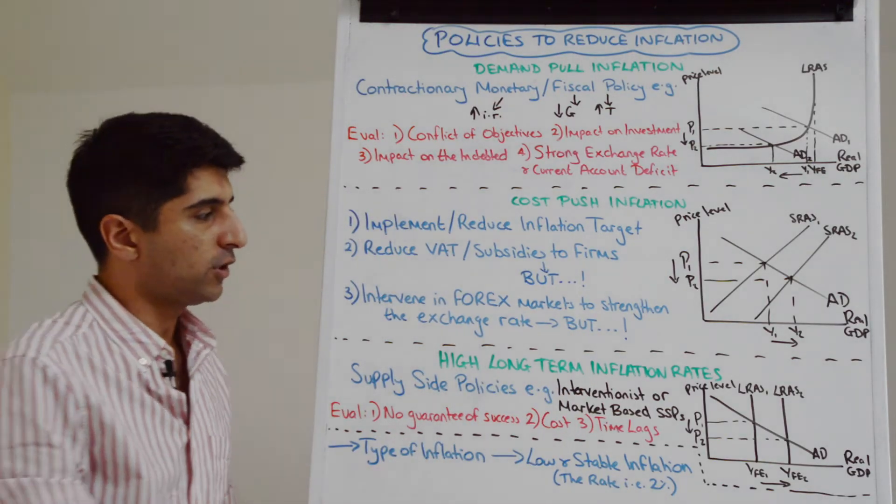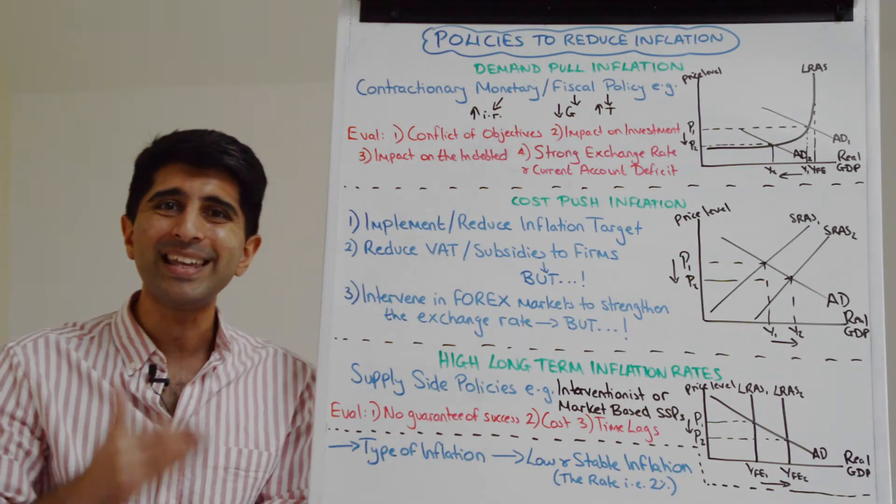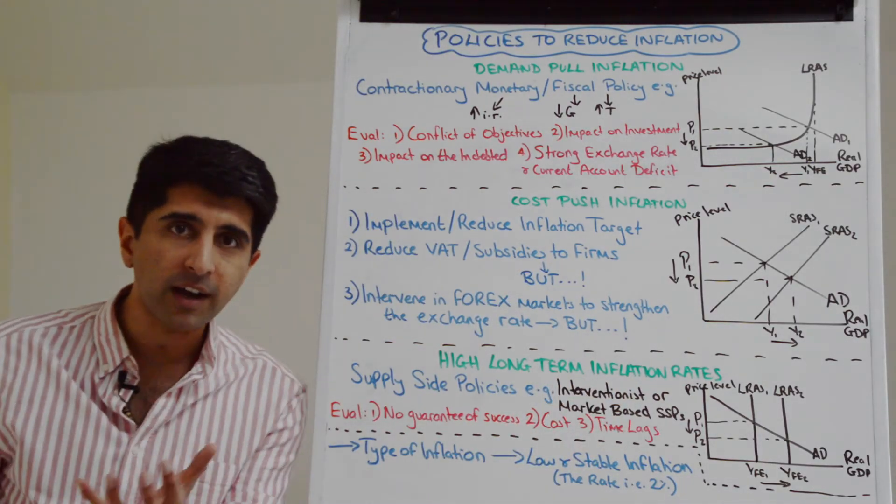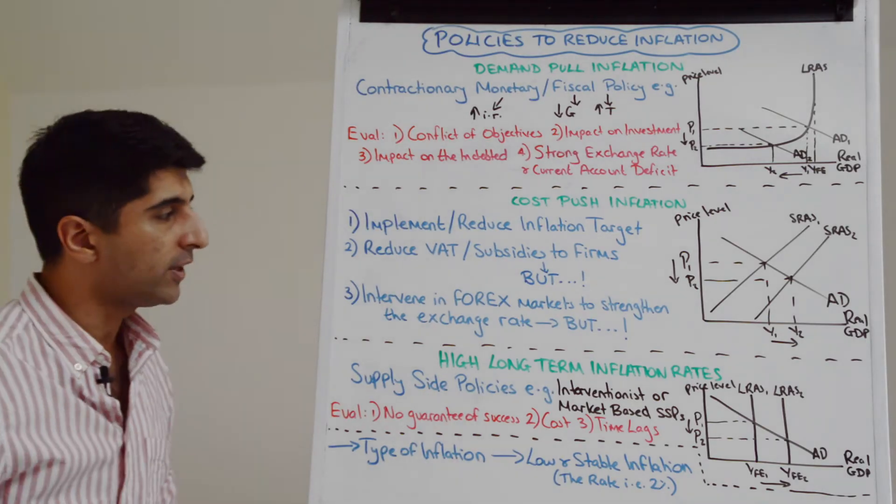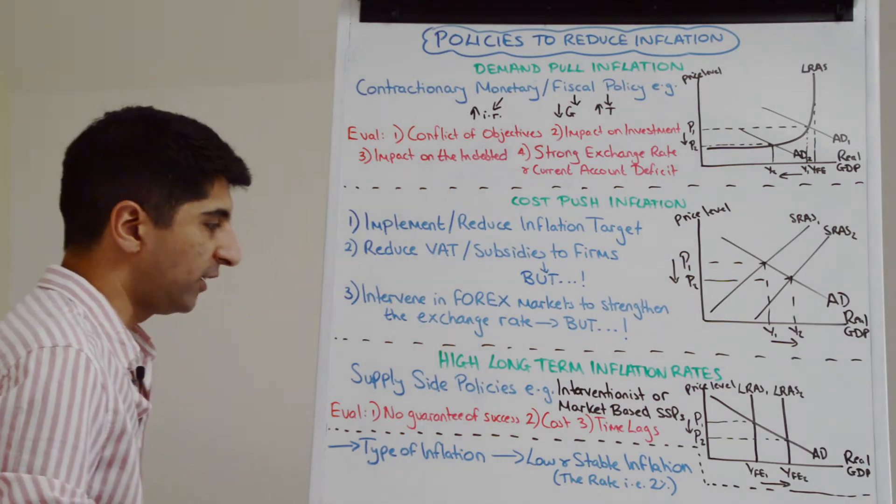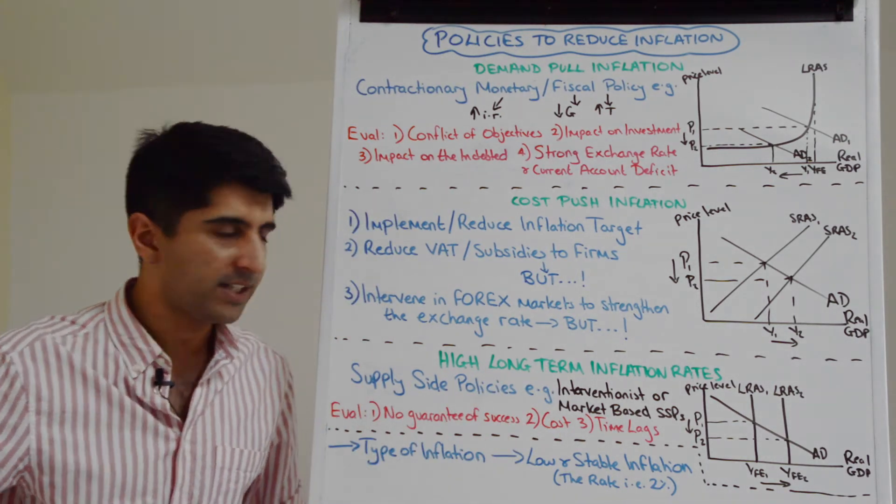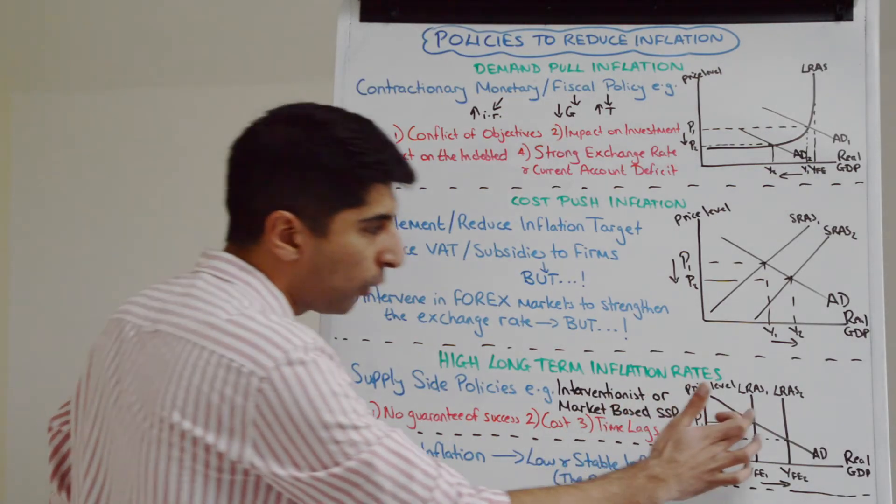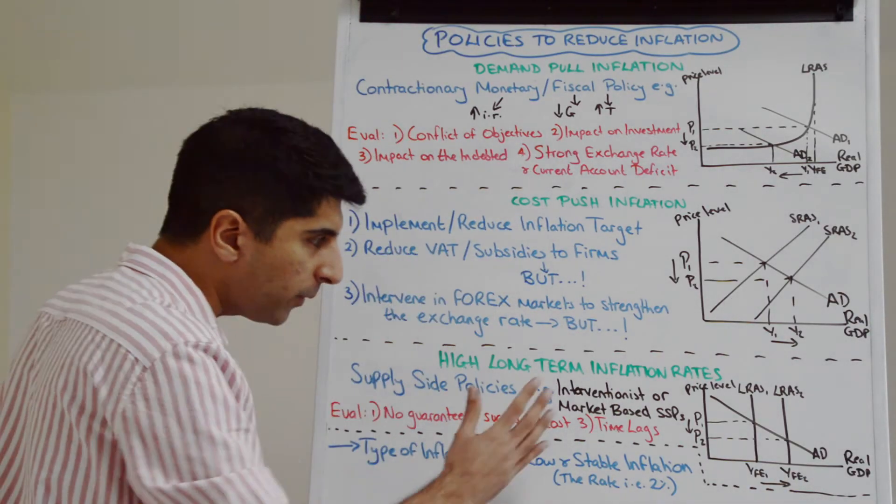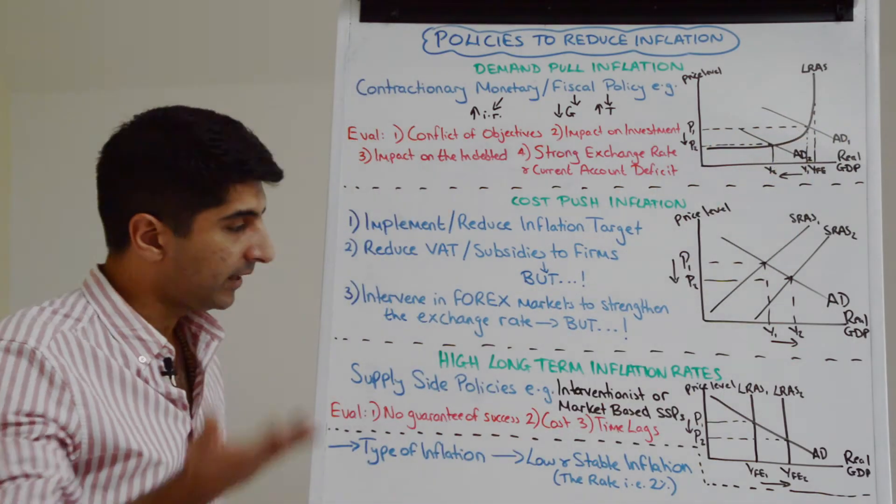But what if there are high long-term inflation rates? Long-term inflation rates because the economy doesn't have enough spare capacity, very low levels of spare capacity, which means we consistently get high long-term rates of inflation. Well, if that's happening, we need supply-side policies to increase the productive capacity of the economy, to increase long-run rates of economic growth, and therefore to try and reduce the amount of pressure that's on factors of production consistently. And let's reduce those long-term rates of inflation. So supply-side policies, and we know what they are. There could be interventionist supply-side policies, there could be market-based supply-side policies. We've covered these in lots of detail in prior videos. We chain them up to an increase in long-run aggregate supply. And with that, we see the increase in potential growth. And with that, we see reductions in our inflation rates over time. That's what we need if the economy has consistent higher than target rates of inflation because of a lack of spare capacity.